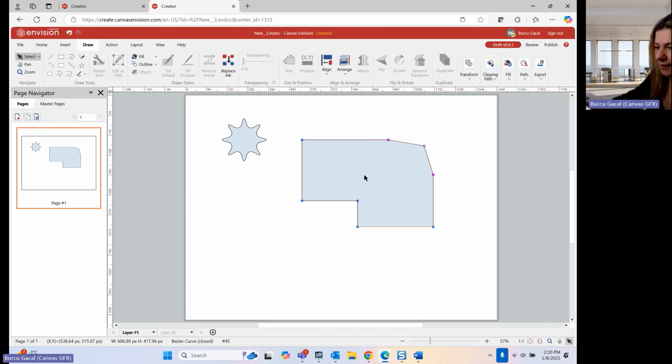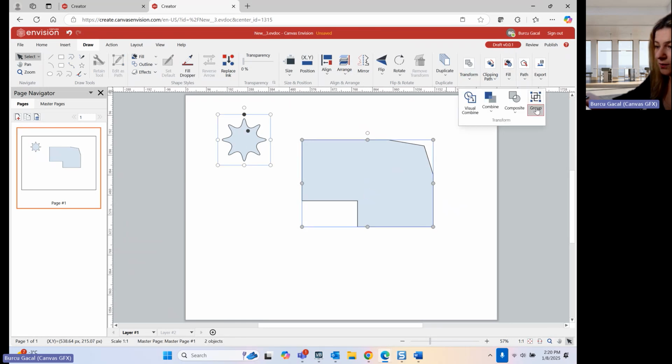One thing that I want to mention, holding an object and holding the second object in here, transform, we can group those very straightforwardly. Control G is the shortcut for the grouping, or if you're relying on the right click, it's the same thing.